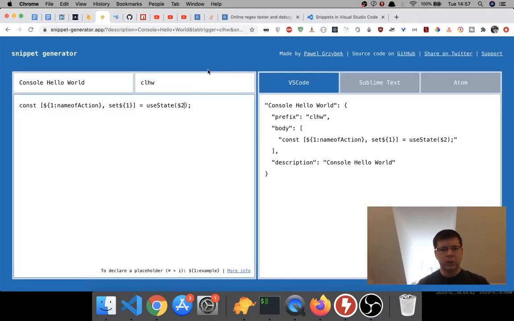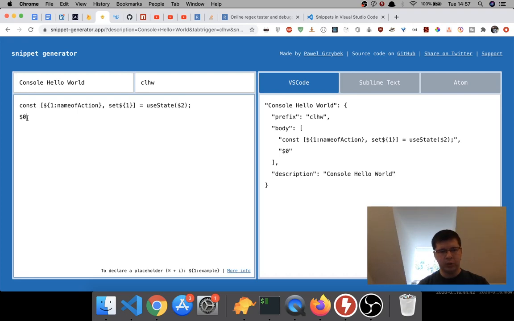Now, there's one thing I want to mention quickly. There is a 0 that you can use, and you put the 0 where you want the tab cursor to end up at the end, after you do all your tab things, right? After you add all your custom information.